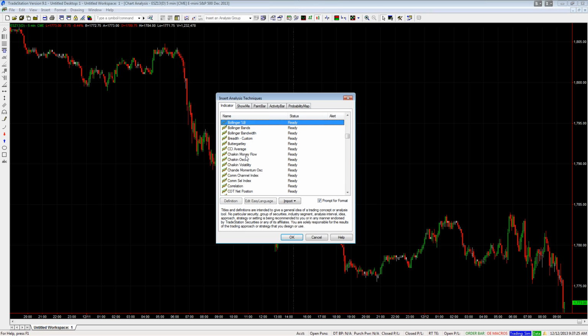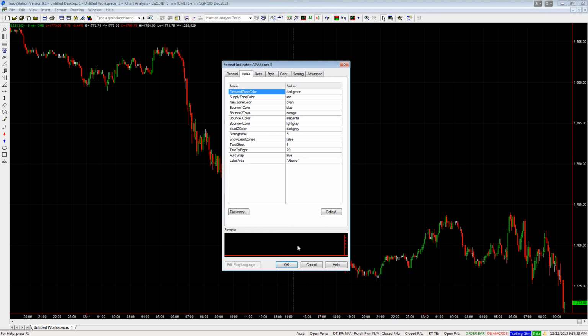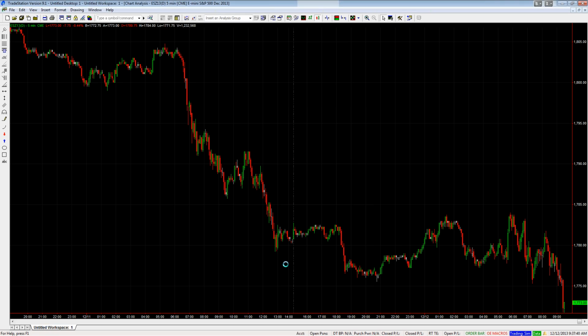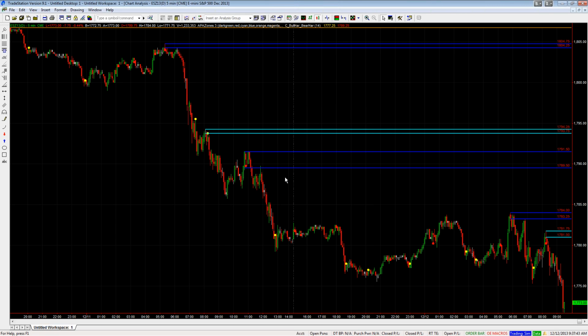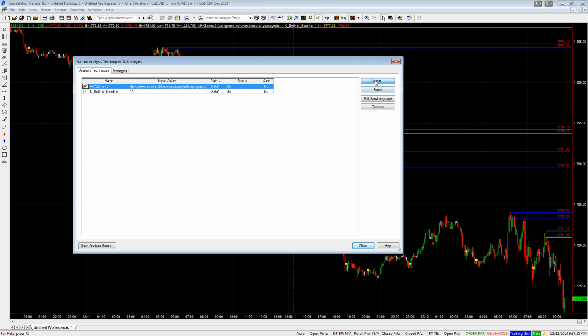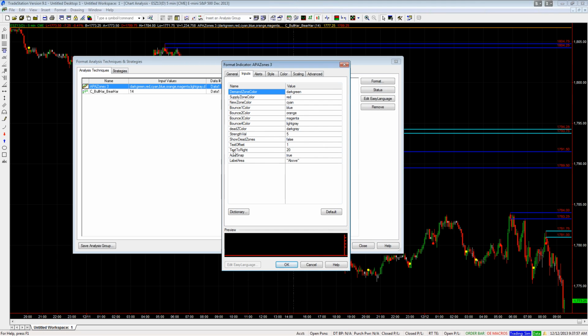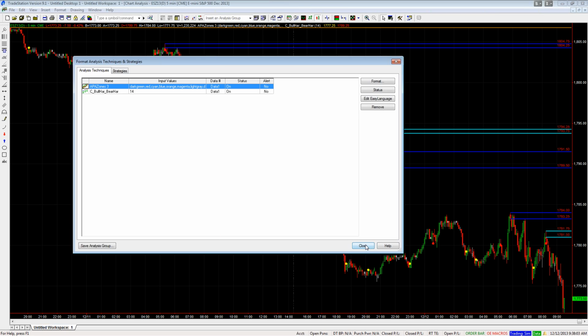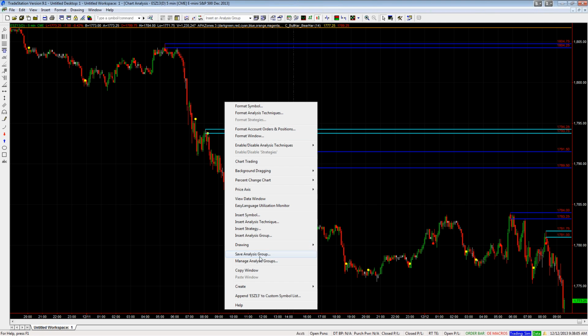So under the indicators, let's go into here. Same type of deal. We do have the ability now to draw in full zones. So it could be a solid object in and of itself, so it's all colored in. I'm not so sure I'm really liking that so much as of right now. You have to go to Format Analysis Technique and Format, and then where it says, oh, where is that at? Oh, I'm sorry, I opened up the wrong one. Let me see if I can open up the right zone thing here.